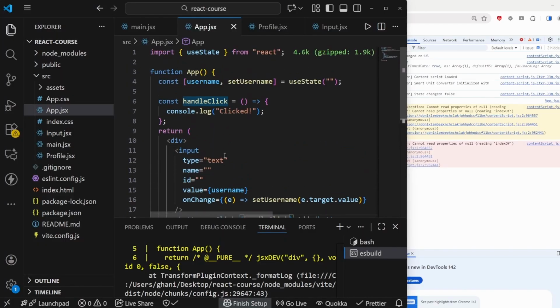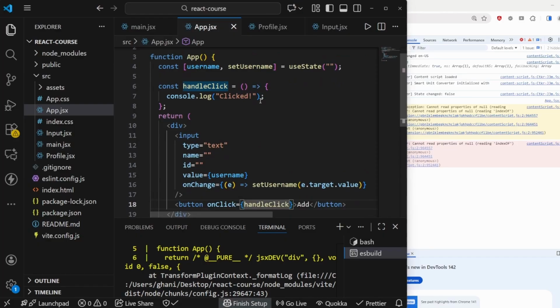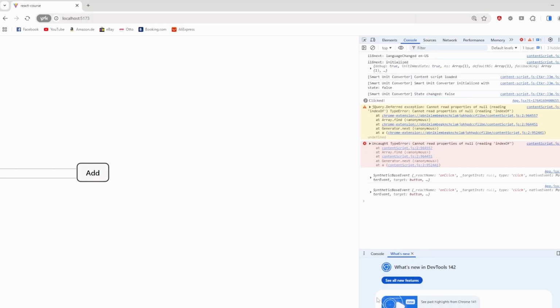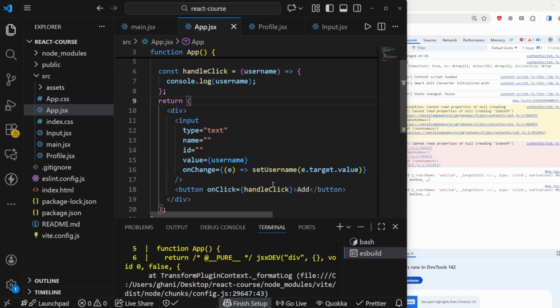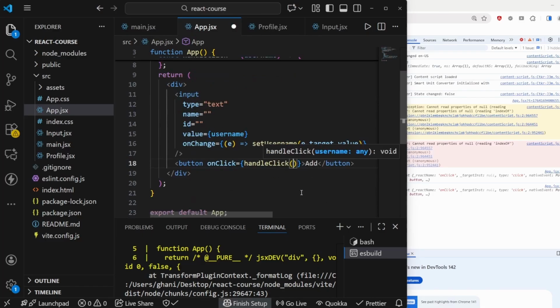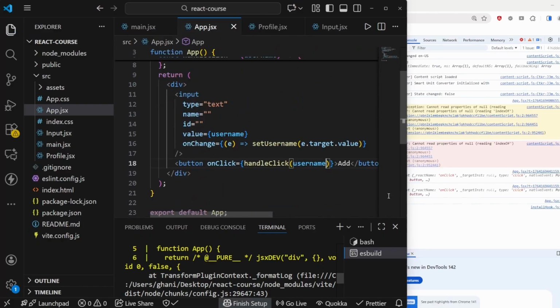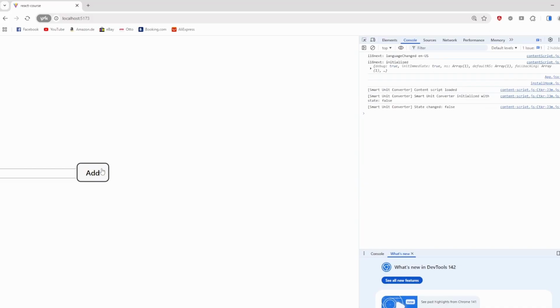Now you can also do a lot more than just console.logging something. We could, of course, also pass a parameter right here. So we could say username, and now we just want to console.log our username, so the username that we passed right here. But as you can see, this right here will not work. The reason is that we're saying that we want to execute the handleClick function once we click on the button, but we also need a parameter, and right now we do not have a parameter right here. So we could obviously pass our username variable to this function. And now once we click, we should get the username, but we're essentially not getting anything.